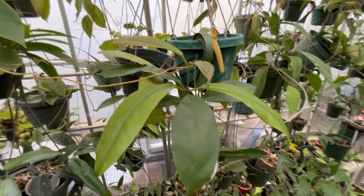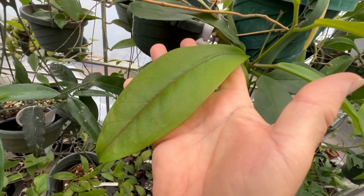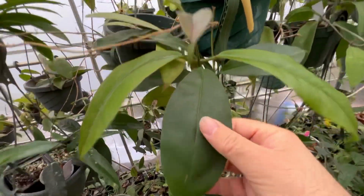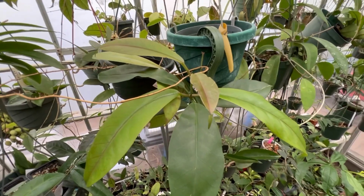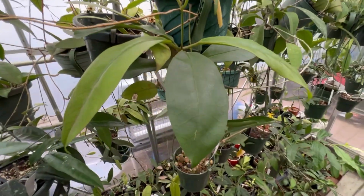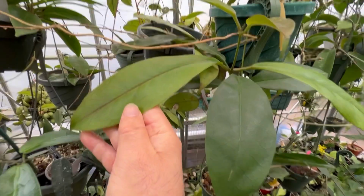And this one here, I know I've shown it a couple of videos ago, is the one that goes by Hoya albiflora. These are new leaves, probably just fully full size now but still tender, and they're really quite big. As you can see, the new growth is really tender, but then it does get a little bit succulent as they mature. It's a beautiful white flower, so I can't wait to see the bloom. Apparently this is the real albiflora, because there's a couple out there called affinis albiflora, but I think they're actually magnificas and not albifloras. So this is a really interesting plant.